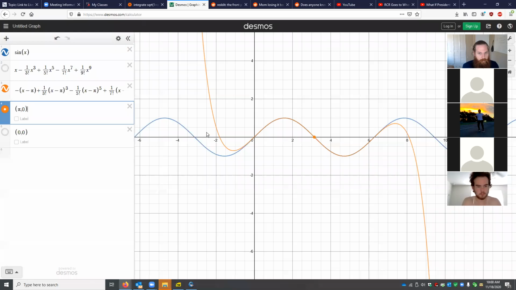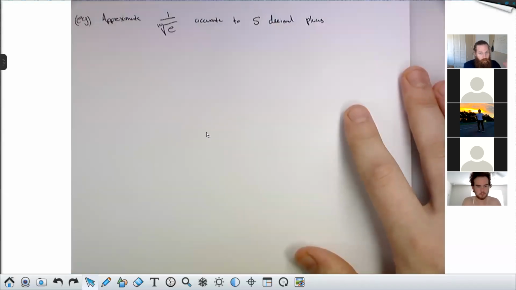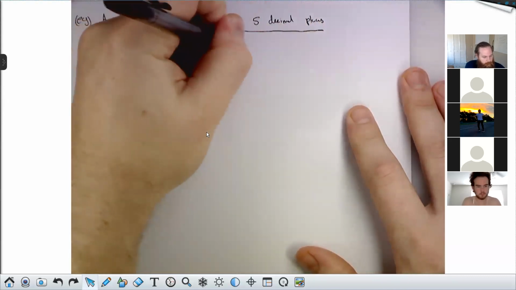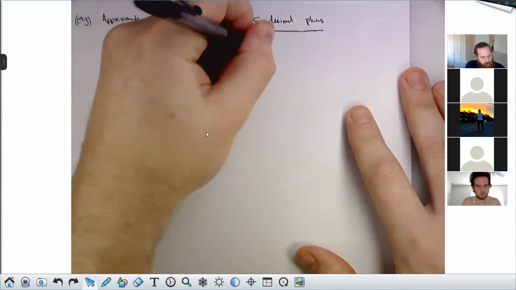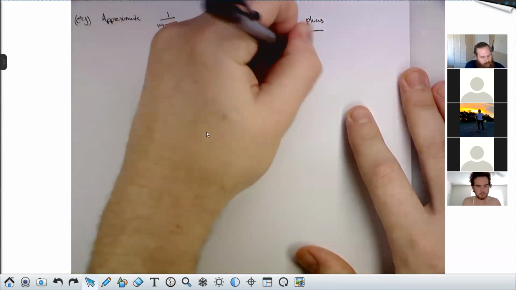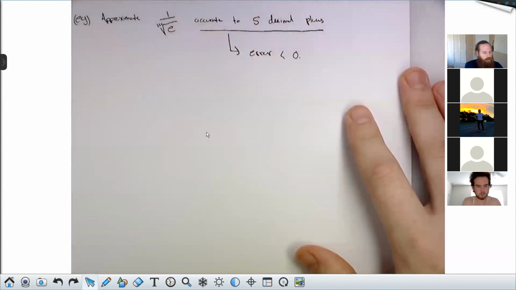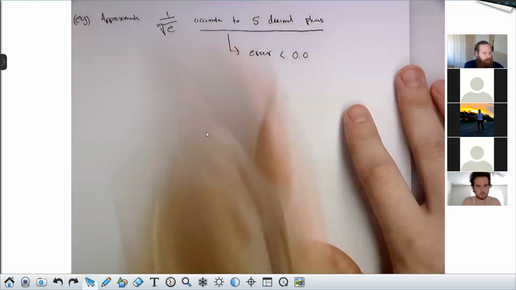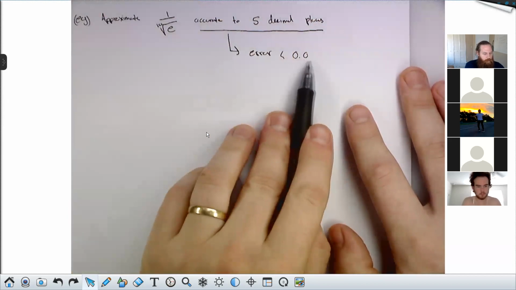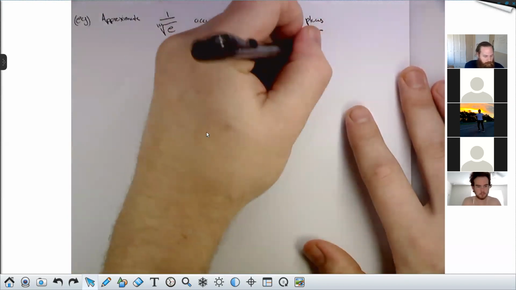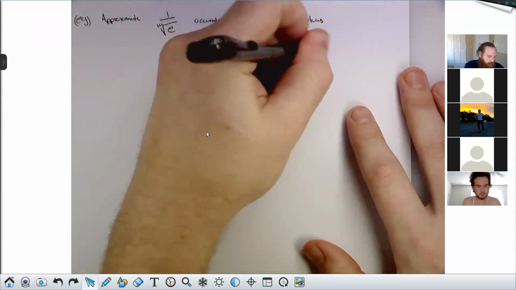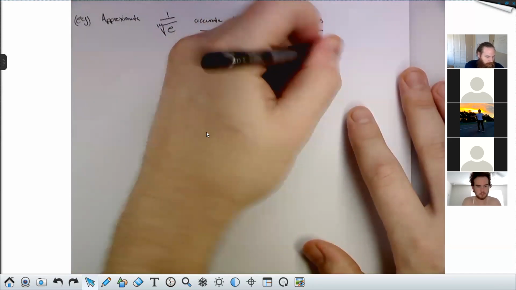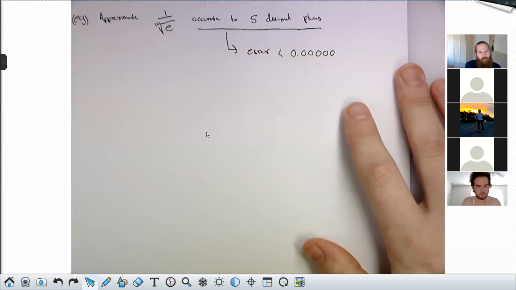All right. So if we're going to be accurate to 5 decimal places, that means I need the error to be how small? Well, I couldn't have an error of 0.1. That would mean I could be off by 1 in the first decimal place. So it's got to be 0.0 something. Couldn't be 0.01 because then I could be off by 1 in the second decimal place. Can't be off in the third, fourth, or fifth, right? So 1, 2, 3, 4, 5. I need all of those to be correct.